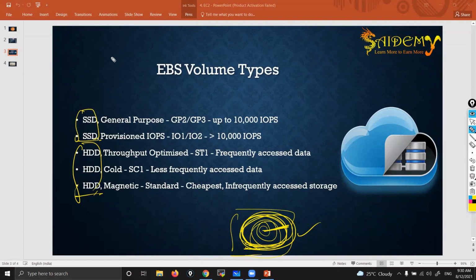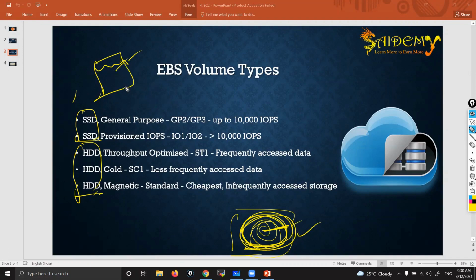What is solid state drive? In your mobile phones, you won't find that metallic plate. You'll find a small micro SD memory chip. That is what SSD is. Nowadays in laptops also they are giving SSDs, correct or not? So this rotating steel plate we call hard disk drive, and that small memory chip we call solid state drive. Now, what is the difference?